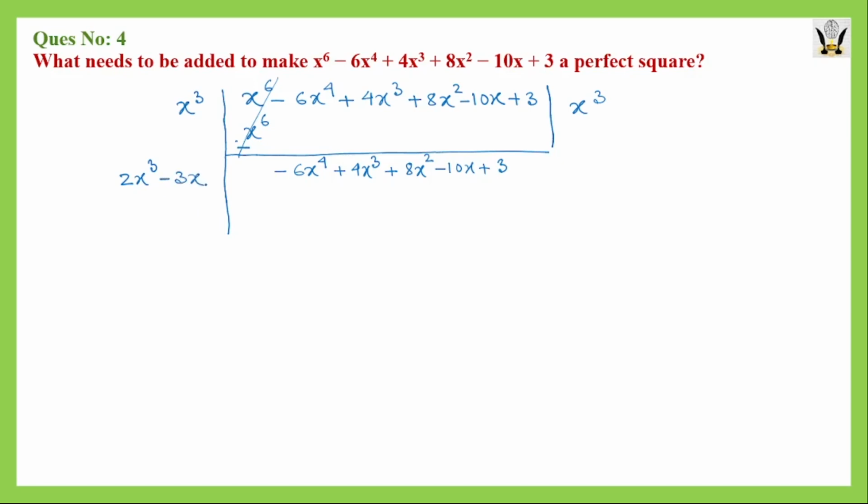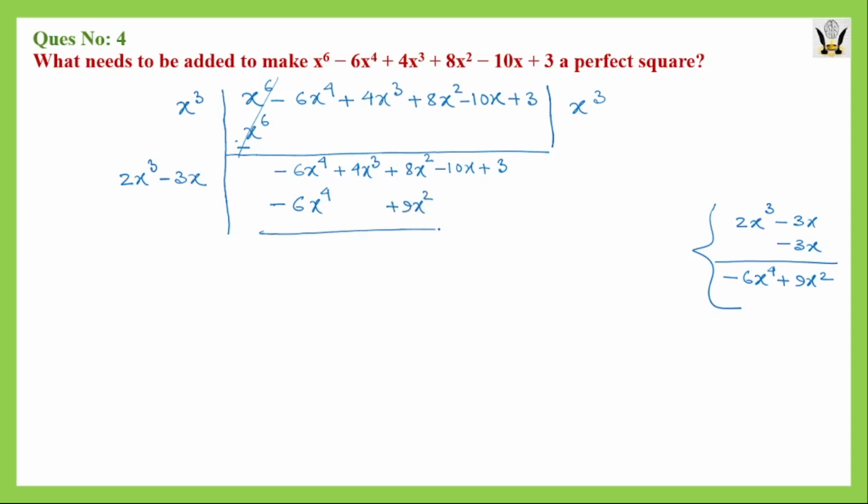So first we write minus 3x here, and then we multiply the given expression by another minus 3x, and that is the rule. So we are performing this multiplication separately. 2x cube minus 3x, and again we multiply by the same term, minus 3x, that we have added here. That gives us minus 6x to the power 4, and here it will be plus 9x square. So we write that value here, minus 6x to the power 4 and 9x square. Now again we subtract.